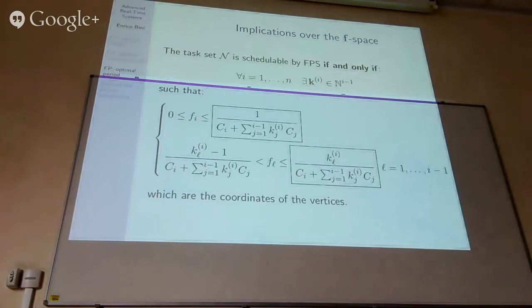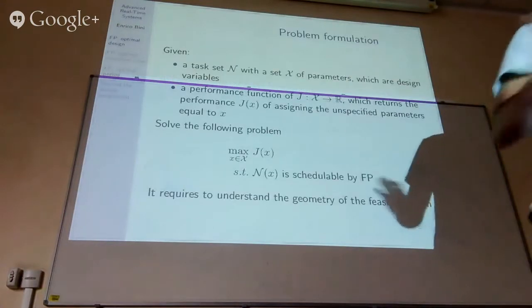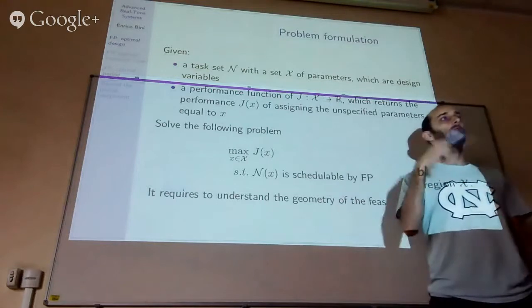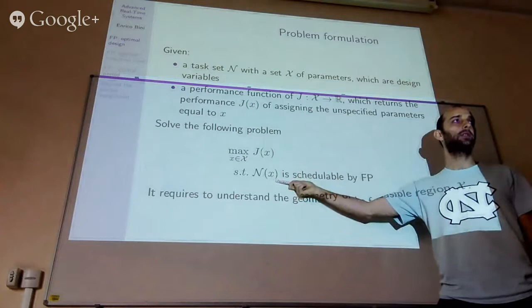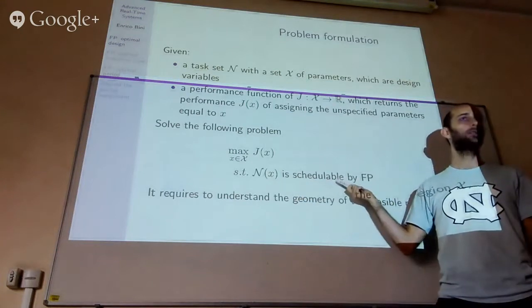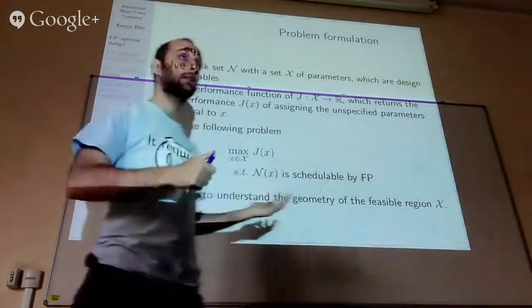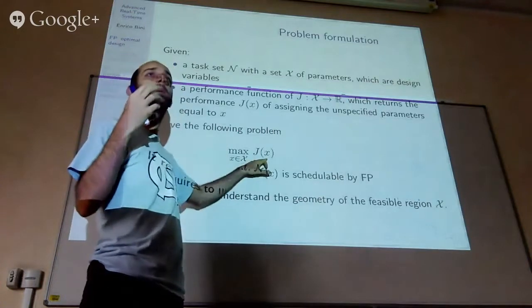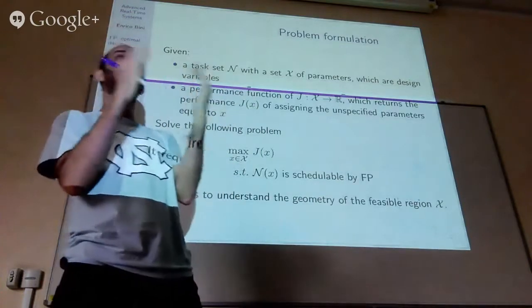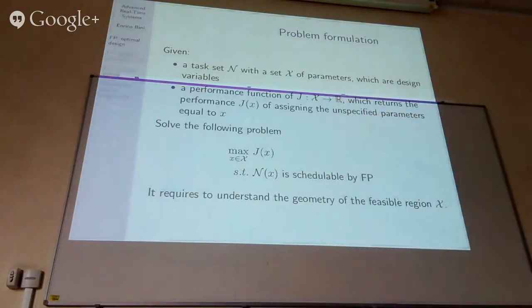Let's go back a second to the first slide. This is the very first slide, right? This formulation is a work about the schedulability region of fixed priority tasks. We assume that the performance is a simple function of task periods. However, this is not the case, because, for example, in control systems, I have a slide here.